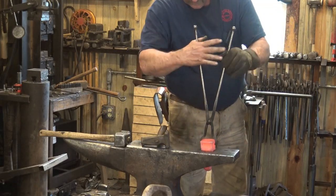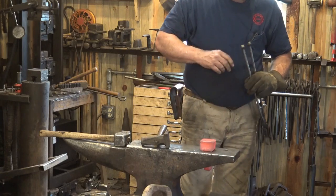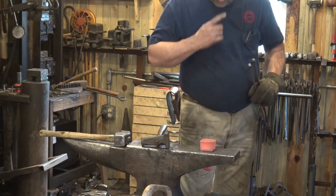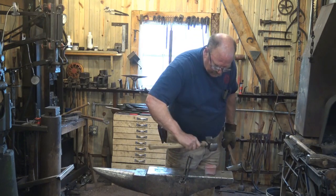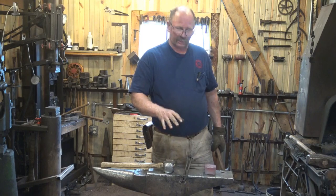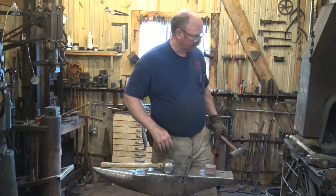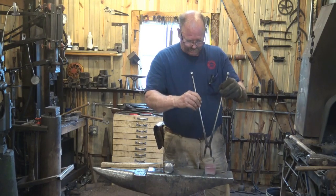That's it for that for now. I'm going to let it cool, and then I'm going to probably do some more work on it later. Now, this video is really about showing you that anvil block that I used to form the tenon for this, and how you might be able to use that to your advantage.